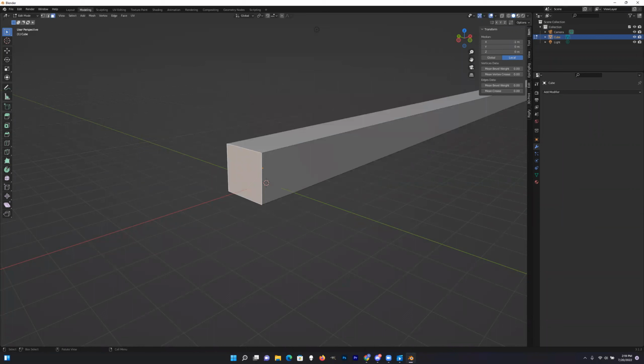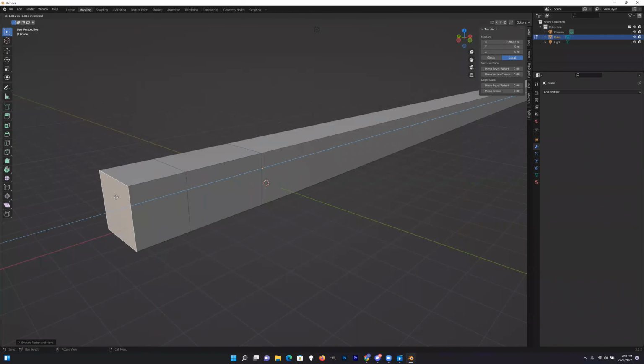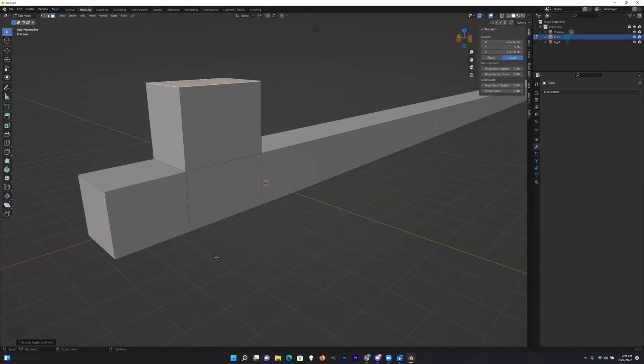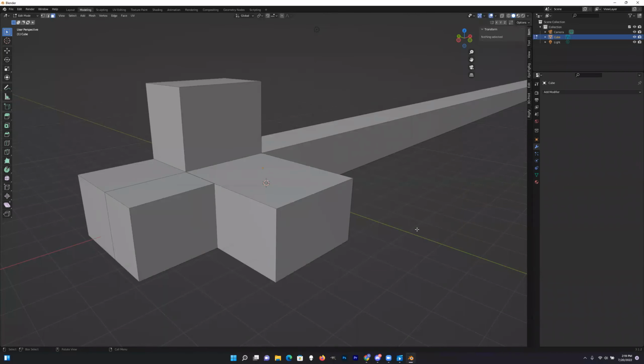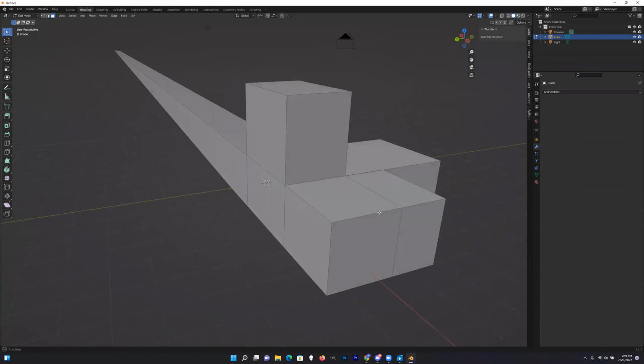Also, you can do a G, E to extrude, and then you can extrude faces. You can start adding more dimensions to your object. Yeah, that's pretty much some of the stuff I wanted to show you before we got started.